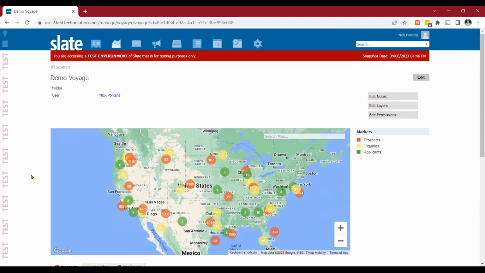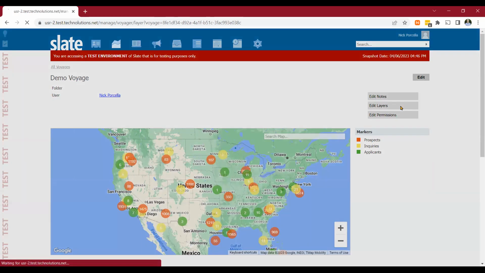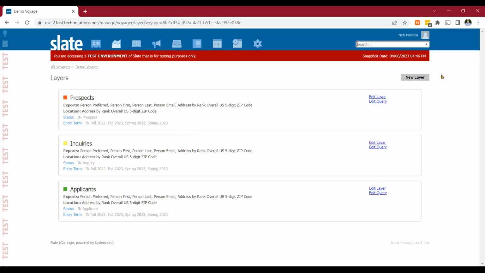I will say, as mentioned at the beginning, this is the extent of the tool for markers. There's really nothing more fancy you can do than that. You can add different things to those markers. You can format them differently, but by and large, that's it. With that, let me show you the one additional tool that is possible.